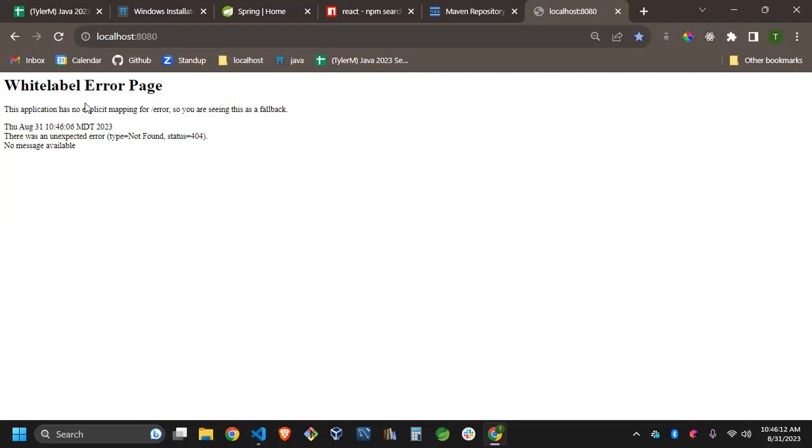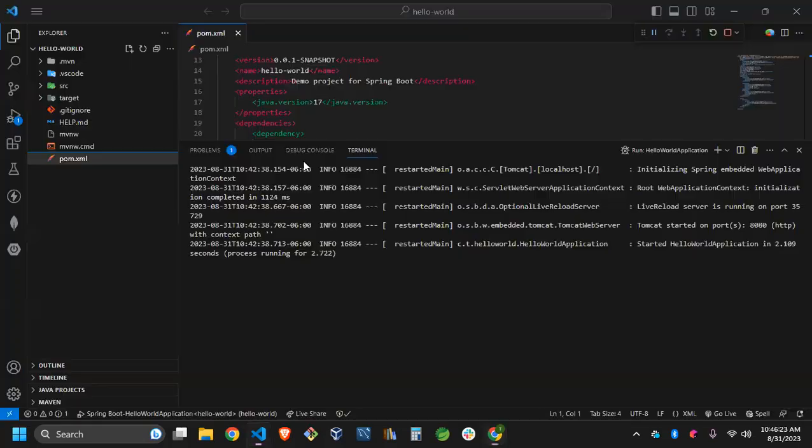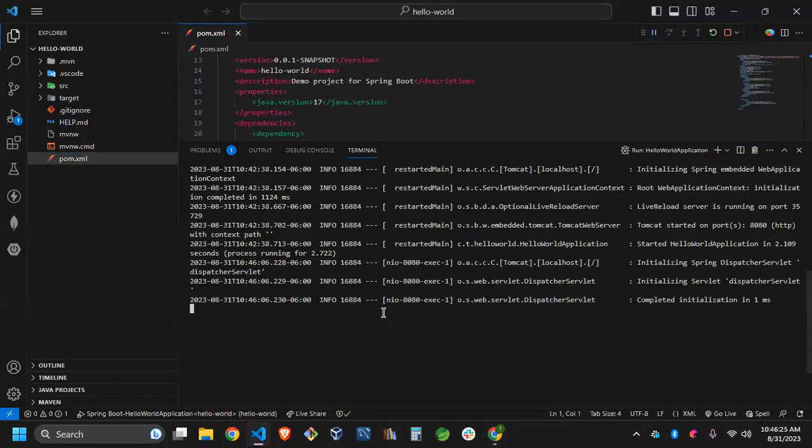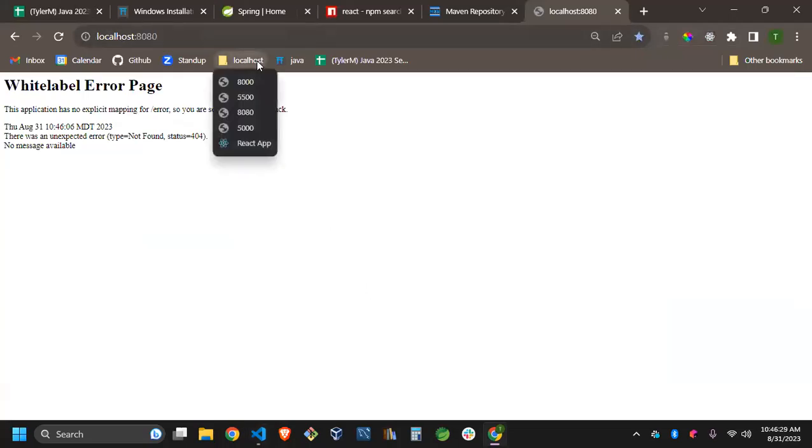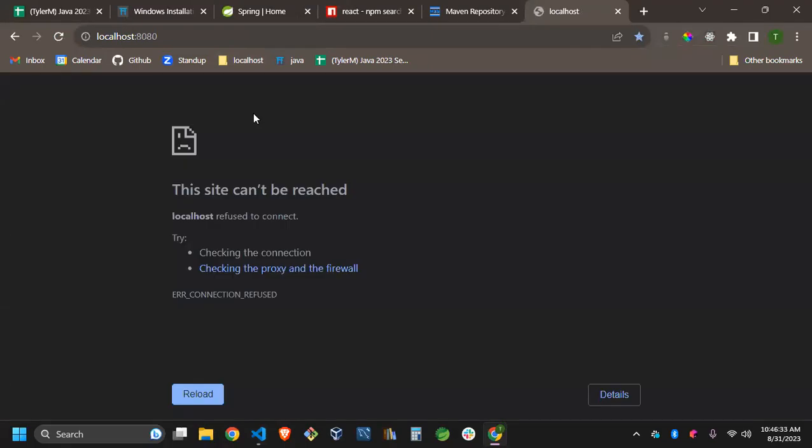Spring Boot is generating this page for me basically because I haven't created any controllers yet. So it's showing me this error, which is just an indication that it's working, right? So if I were to press Ctrl+C and stop this, and I go back to localhost 8080, that's what I see if it's not running, right?